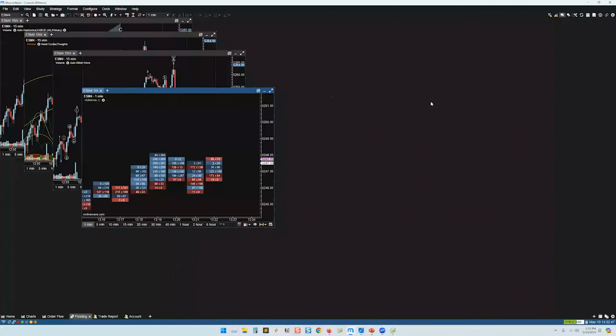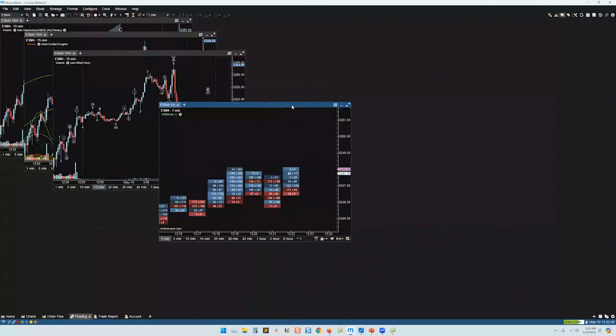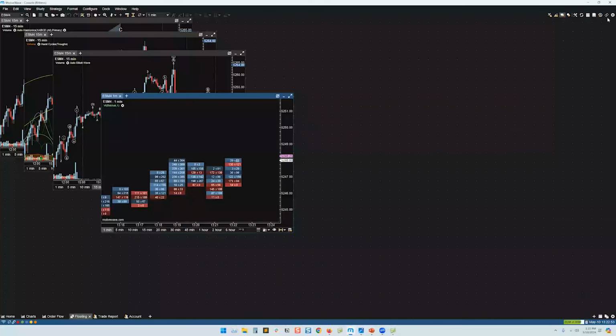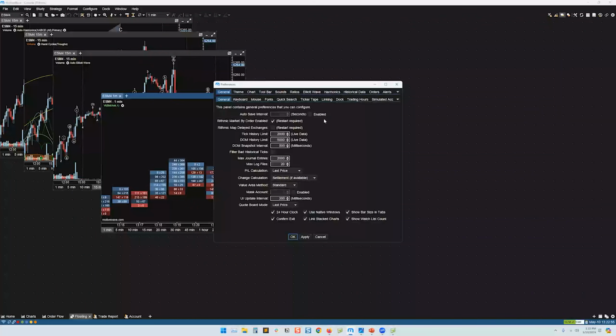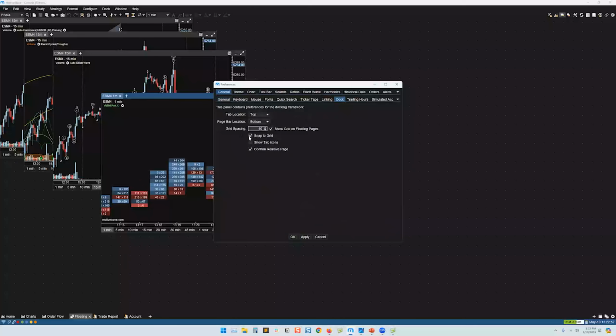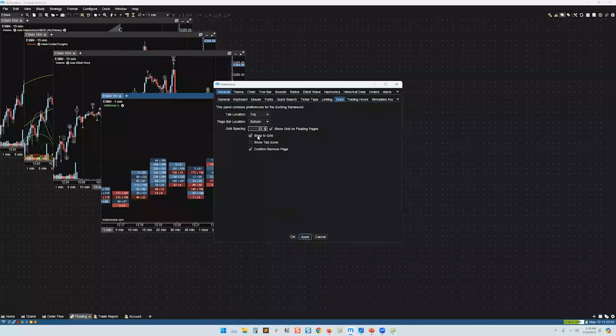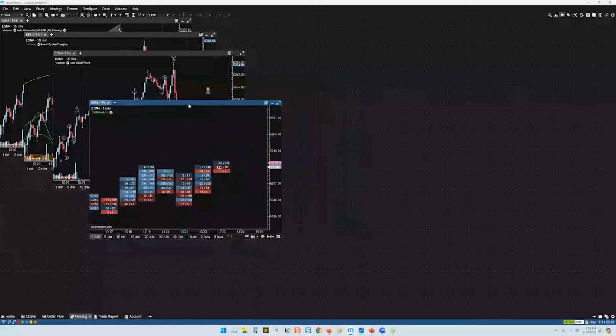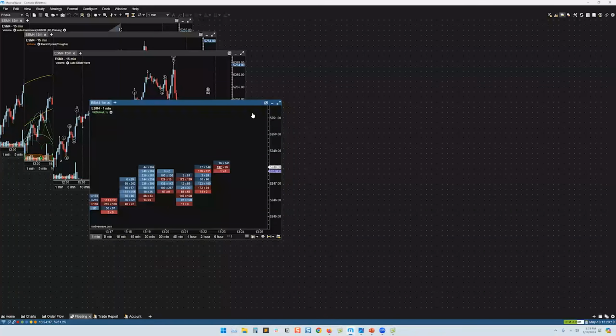And you can enable or disable this snap to grid. You can see the windows want to snap to this grid that exists there. All we have to do is go into the configure preferences menu, over to dock, and we could, let's say, decrease the grid spacing if we wanted to, or we could uncheck snap to grid. That's going to allow us to just move them freely however we want.